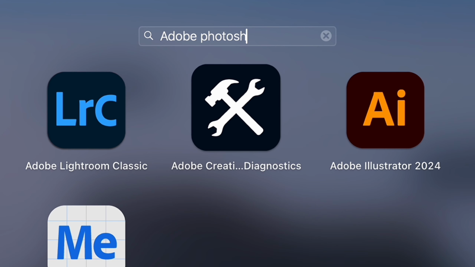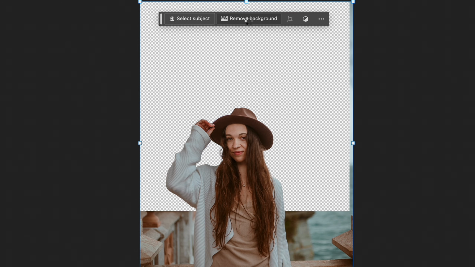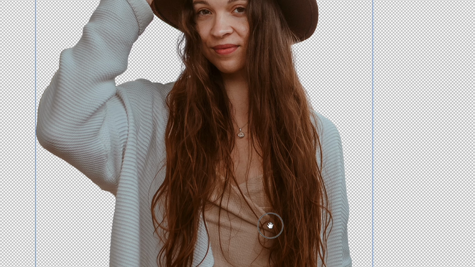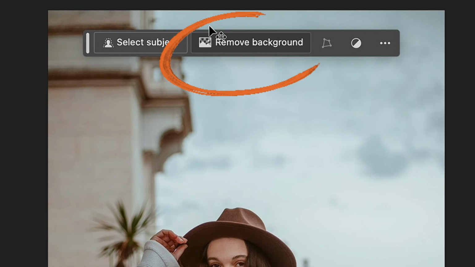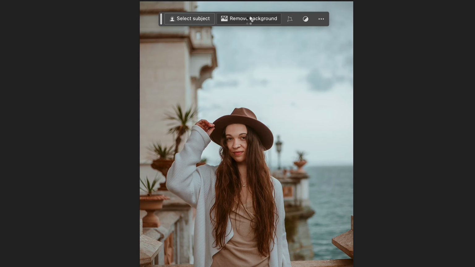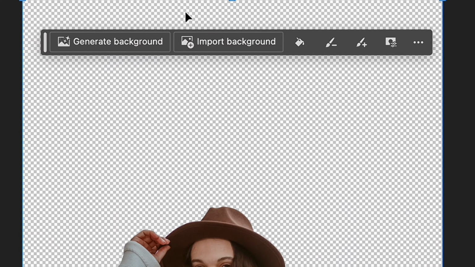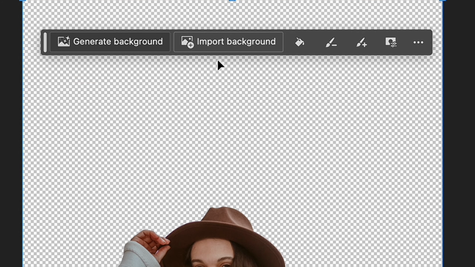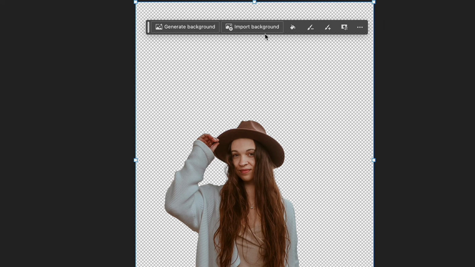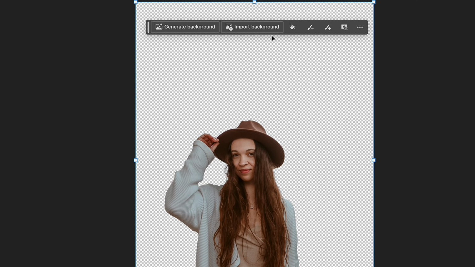And if you think that this is all the updates, next I will share the new feature that allows you to remove the background and replace the background on the photo. So to remove the original background on your photo, just click on the Remove Background button. The Remove Background button automatically removes the background from your photo, and it provides really decent results. Now the taskbar is a bit changed, and we see two buttons: Generate Background and Import Background. If you cannot see these two buttons over here, just be sure that you selected the mask layer on the layer panel, and these two buttons will appear on the taskbar.